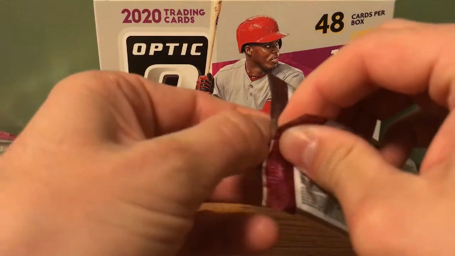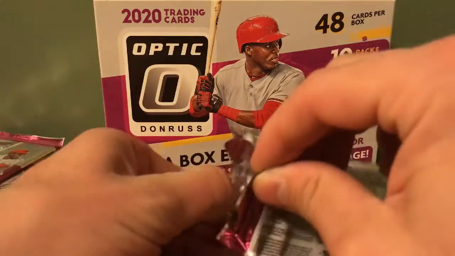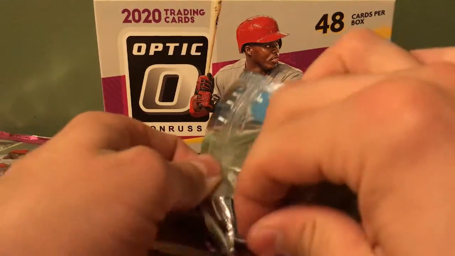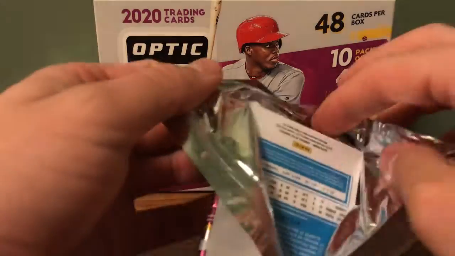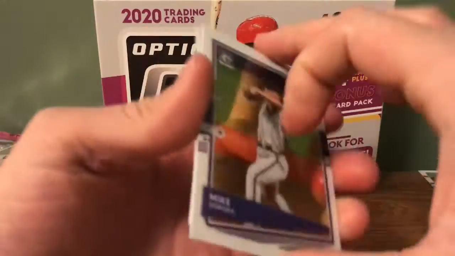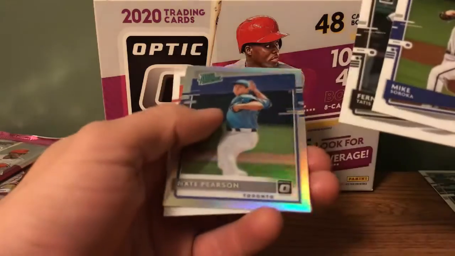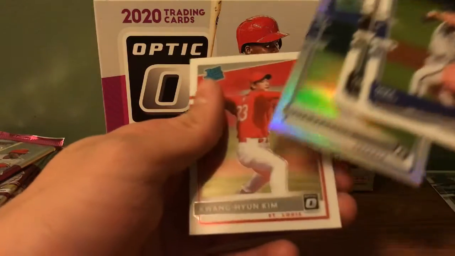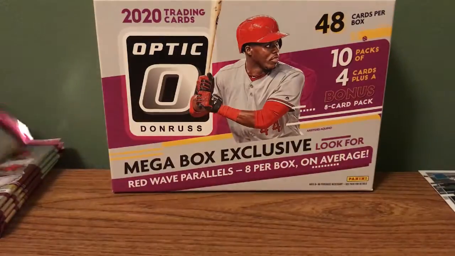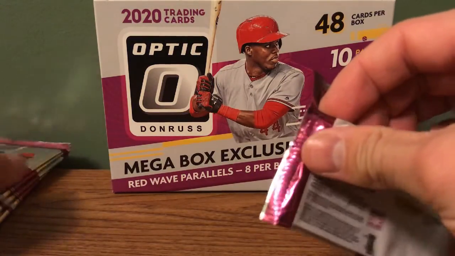But the main reason I bought this box in particular was the Red Wave parallels. I think they look better than the other version, I know there's another version of red, white, and blue. I think the red ones look a lot better. Ordered this off Target, so I guess the red are the Target exclusives, and maybe the red, white, and blue is Walmart. And you get the 1 autograph, so that's nice too. There's a Tatis Jr., Nate Pearson, I think it's the silver. Yeah, it is, rated prospects, that's not a bad one. We still got 5 packs left, counting all around.